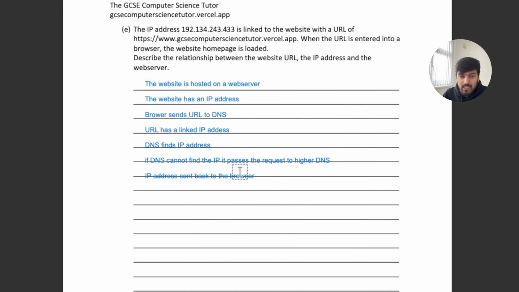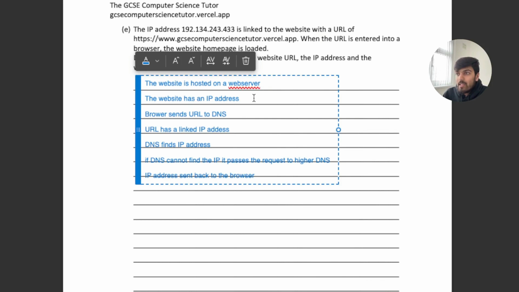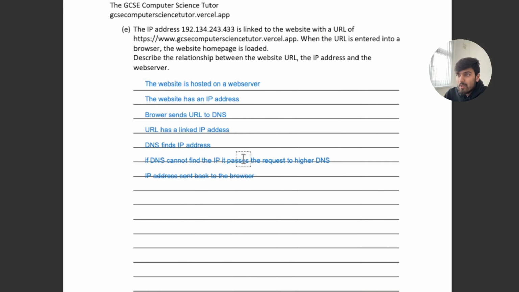So yeah, this is basically how you can get your full 5 marks. I mean, each thing is a mark. So if you say this, spot on, 5 marks. You wouldn't even need to mention the higher DNS. But if you know, might as well mention everything just to be safe. So yeah, hopefully this makes sense.